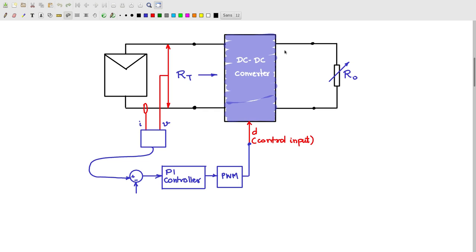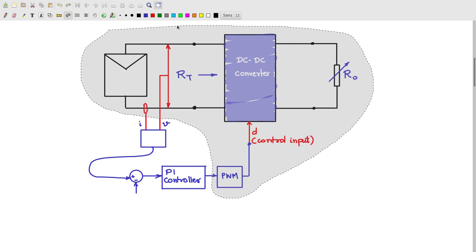We shall simulate the PV source DC-DC converter in open loop. We will just have a PWM. We will still not close the loop, which we will come to later after having discussed the MPPT tracking algorithms. So what we can take up for simulation is the PV source, we can have a PWM and the DC-DC converter. This shaded region we will simulate in SPICE.